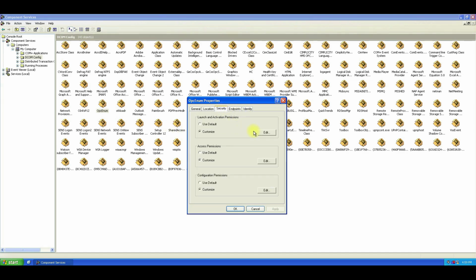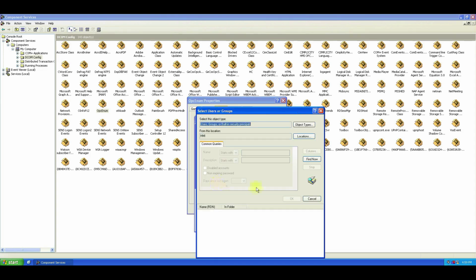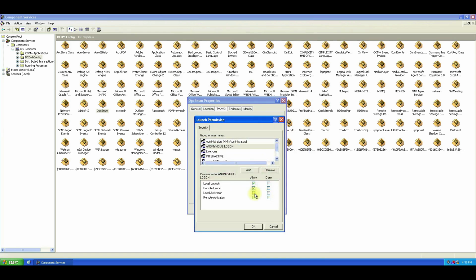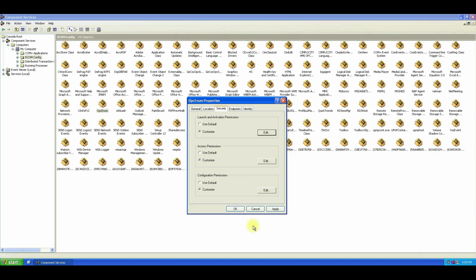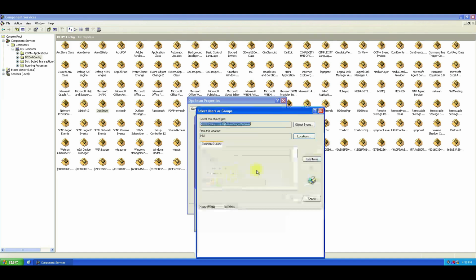Under Launch and Activation Permissions, click Edit, then Add, and type Anonymous Logon. Once it's added, make sure all the Allow checkboxes are selected. Repeat the same under Access Permissions if needed. This step makes sure clients can discover the OPC server without running into permission errors.